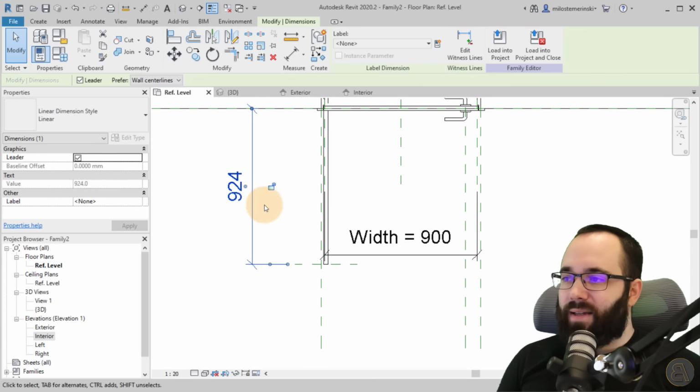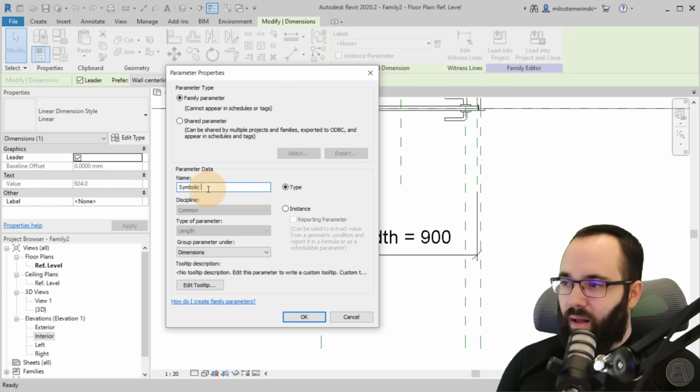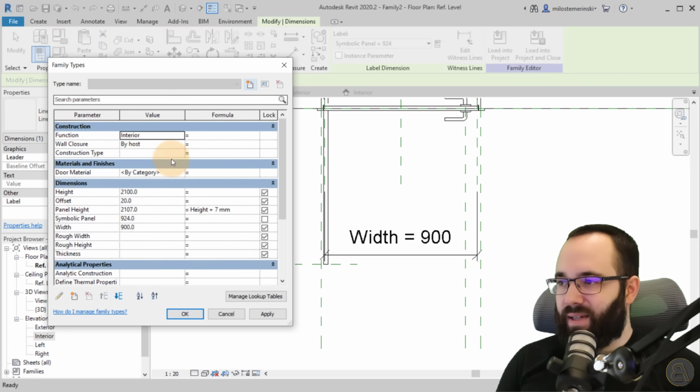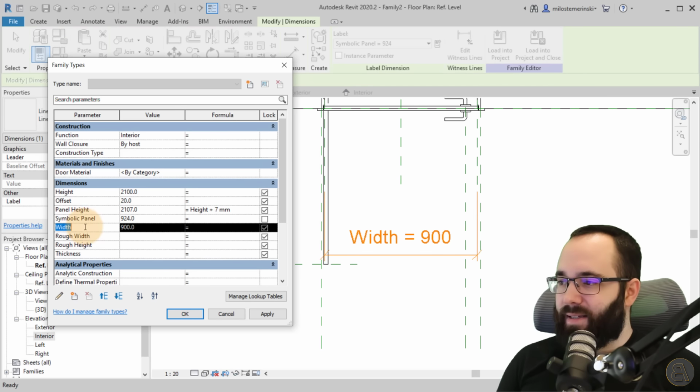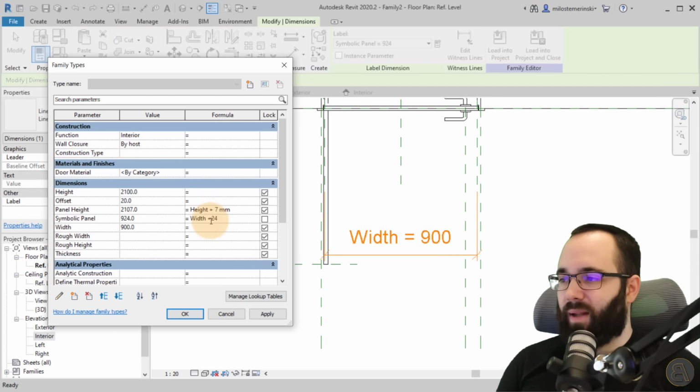What you want to do now is just turn this into a parameter. So just go here to create a new parameter. Let's call this one the symbolic panel, because of the symbolic lines. It's a type parameter, click OK, and then here in the family types, you just want to go to the symbolic panel, and then this is going to be width, so let's just copy this, plus 24 millimeters, right?